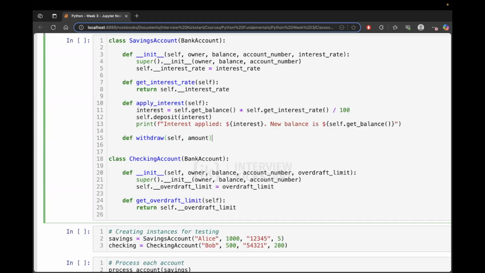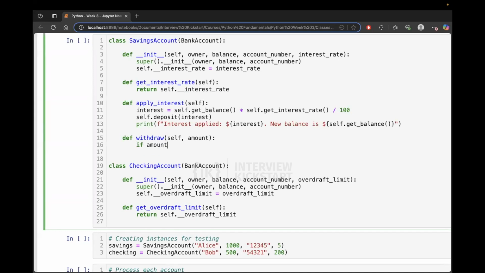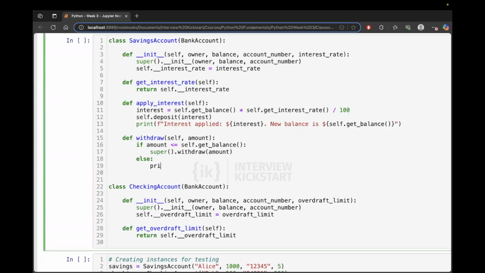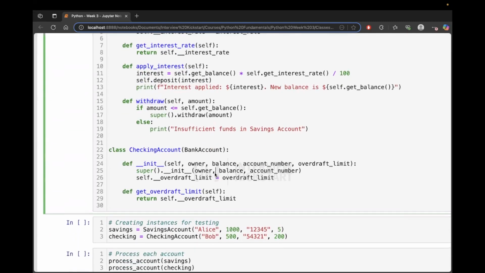So given some amount, we can check if the amount is less than or equal to get balance, to make sure it doesn't fall below 0. If that's the case, we call the super withdraw method with the amount. Otherwise, we're going to print insufficient funds in savings account. Okay, so basically overriding that function to make sure it doesn't go below the available funds.